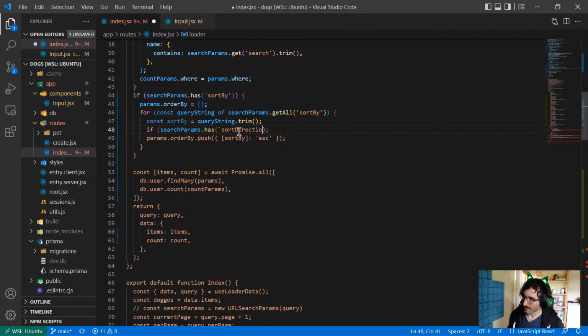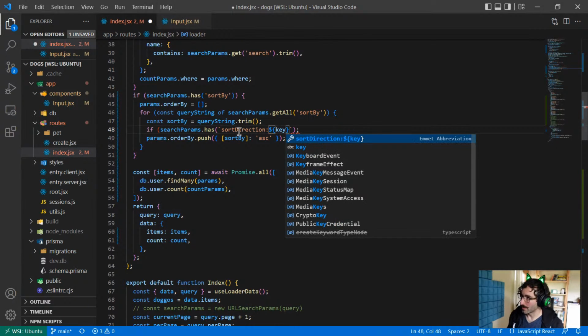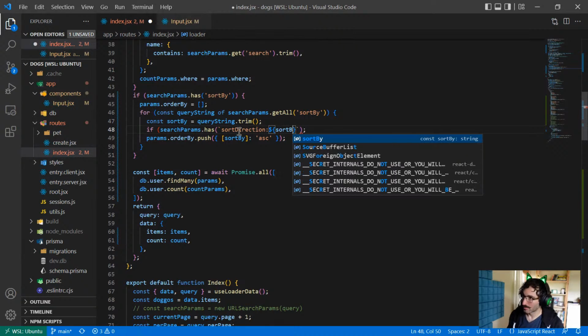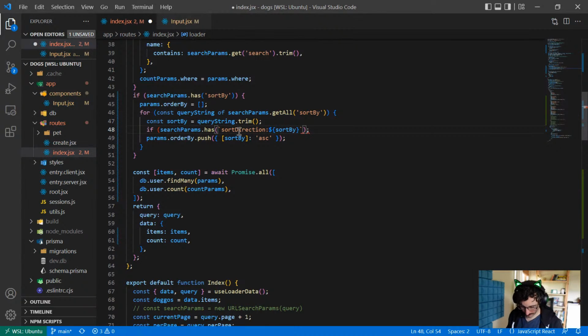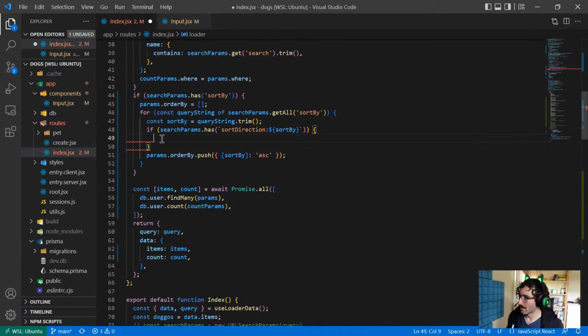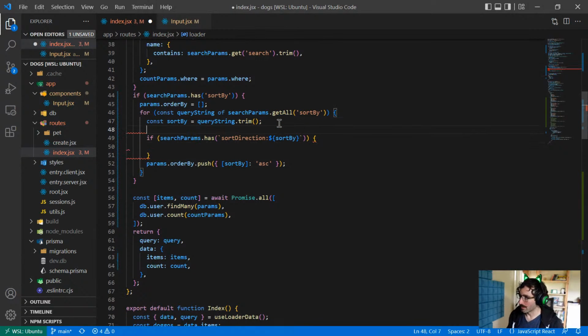Instead of sort by, let's say sort direction and then colon, and then we'll say if the key is going to be in there, so key sort by, it has that, then we can say let direction equal ASC, put the direction in here, and then here, if we have it, we are going to set it to that.